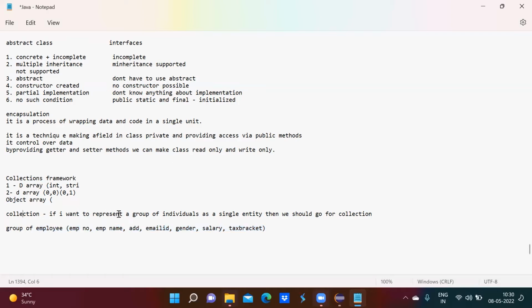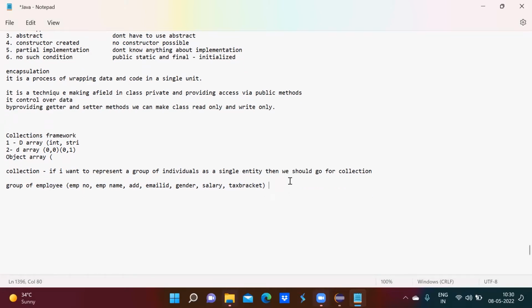So if I want to represent a group of individuals as a single entity, then we should go for collection. And then what is the collection framework?